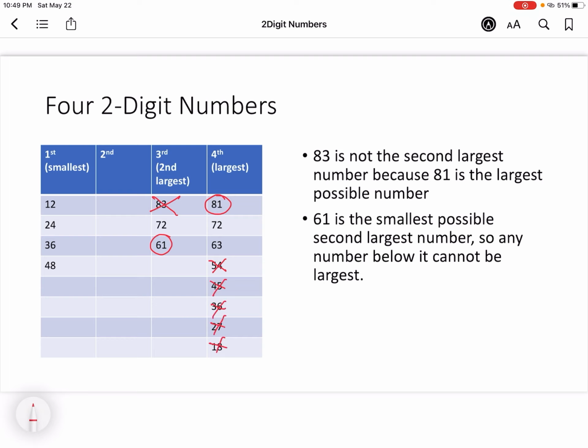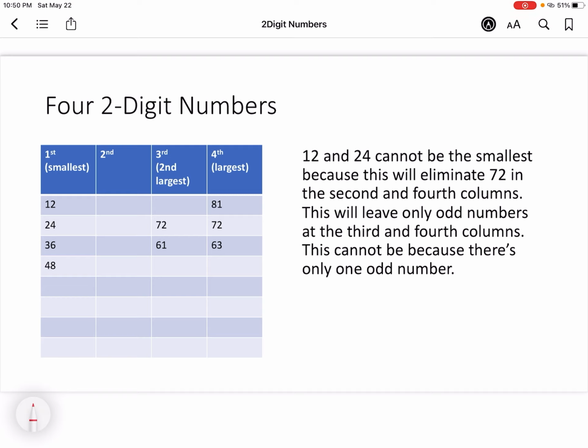Okay? So meaning, na-eliminate na natin yung mga may x na yan. Now notice na pag 12 at saka 24 yung smallest number, alin man dyan sa dalawang yan, magagamit nila yung 2 na digit, di ba? Ibig sabihin, hindi na sila magagamit dito sa 72. Kasi isang beses mo lang pwede gamitin yung digit na 2, di ba? And ang maiiwan na lang dyan, parehong odd number sa largest, tsaka odd number din sa second largest. So kahit alin man dito sa dalawang to, ang mapipili, ibig sabihin, dalawa na yung odd numbers natin.